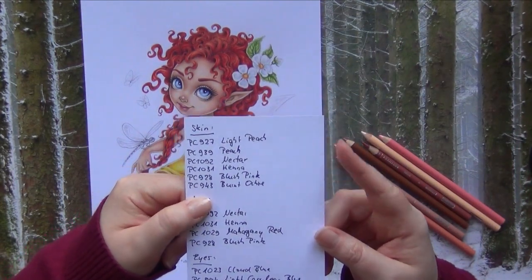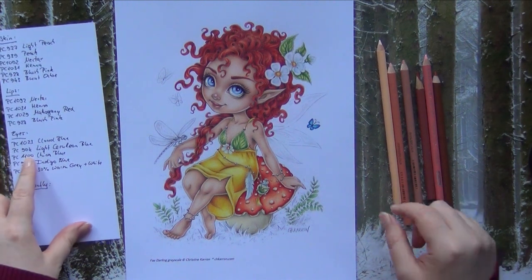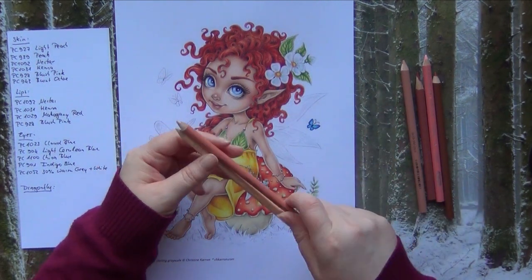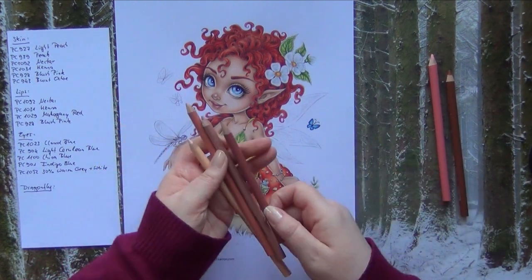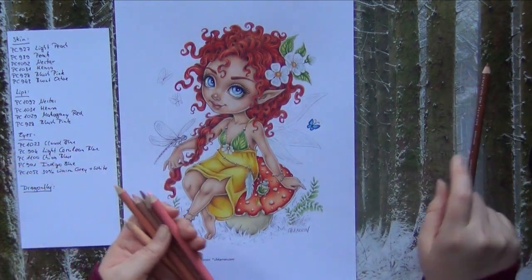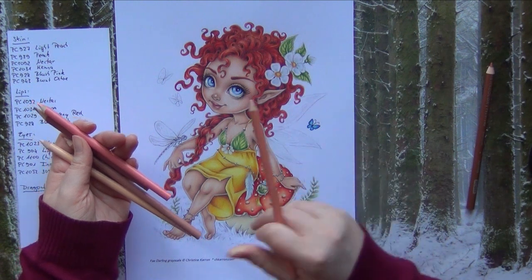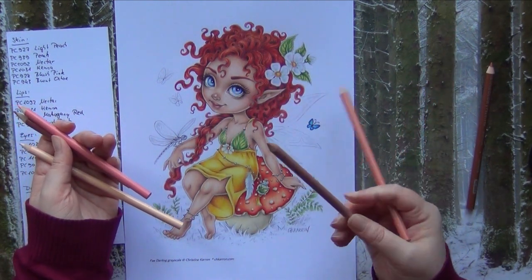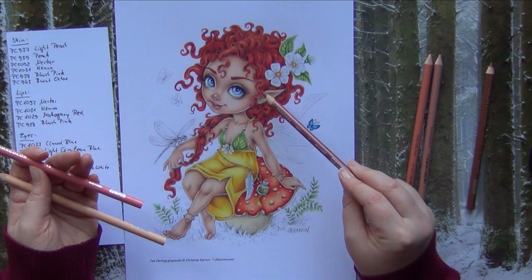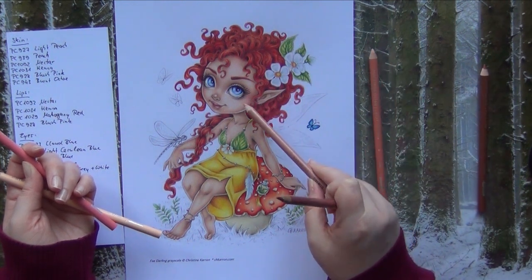For her skin, I have used my go-to skin color combination that I often use, and it is the light peach, nectar, then henna, the blush pink, and the burnt ochre for some shadows. I always start with the peach color to give some shading here. Then I darken the shadows with the nectar. On her cheeks, I would go in with the henna and also around the nose a little bit. And I always blend it out with nectar.